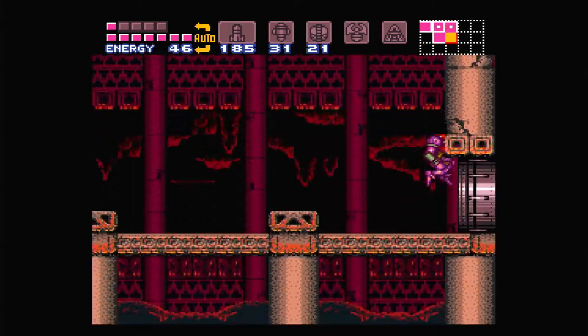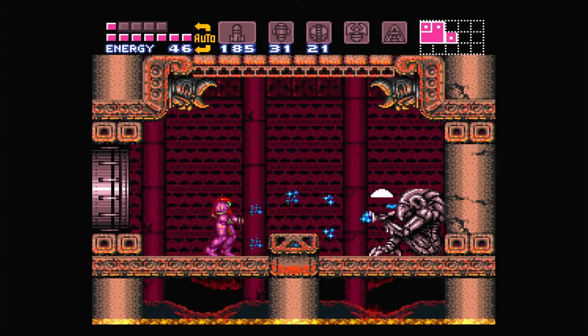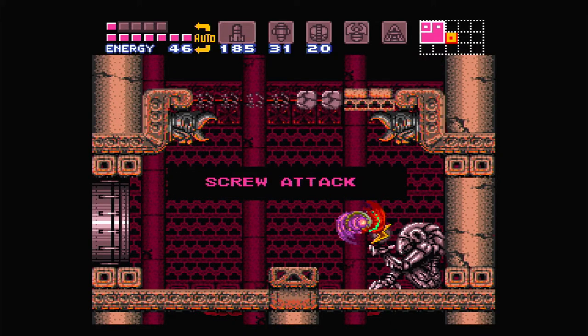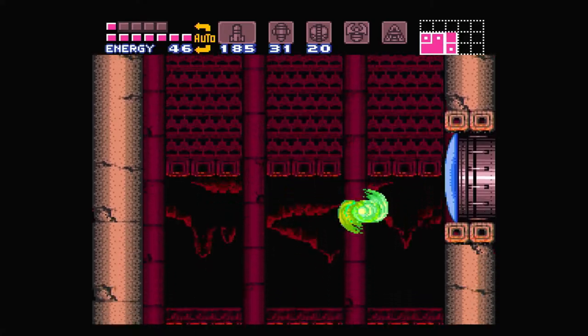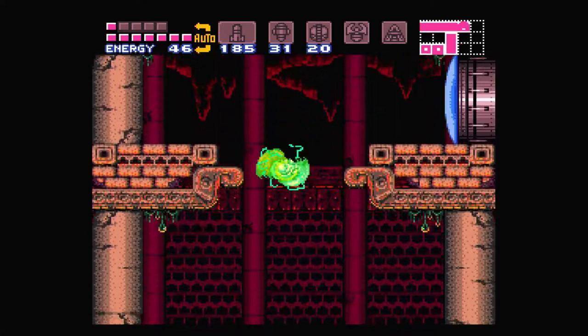Alright. And then here, this is where we get the most useful weapon in the game. And that is the screw attack. So, what is that? It's this. Electric when we spin. It makes this game way easier.